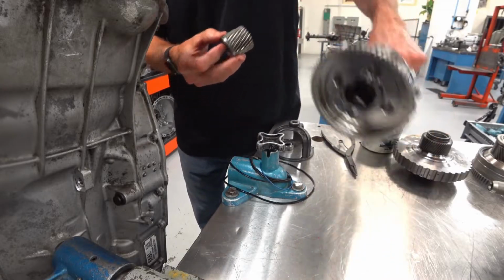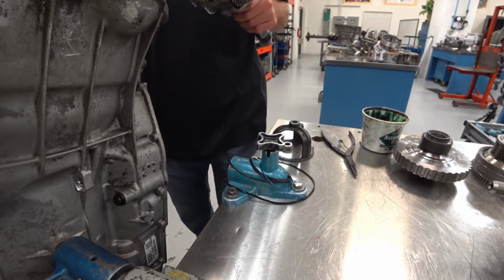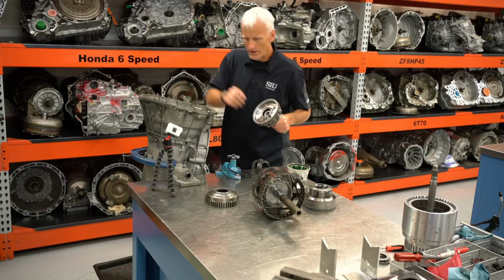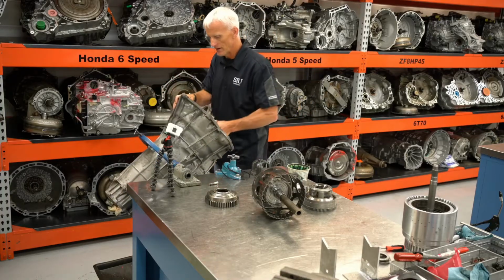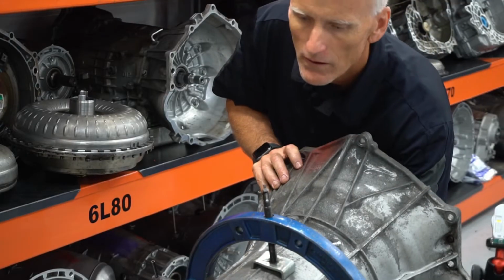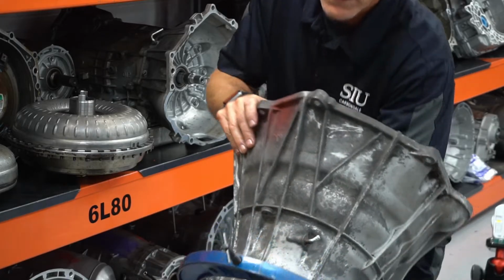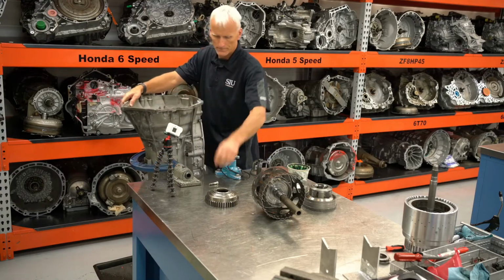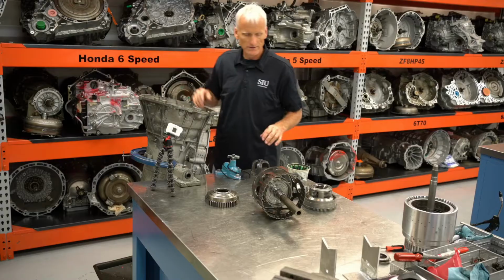So I'm going to go ahead and put a little bit of TransGo on there, glue that towards the sun gear, mesh this all in there, and I'm going to position this transmission horizontal to make it a little easier to get that all in. All right, simple as that. Now we've got that installed.